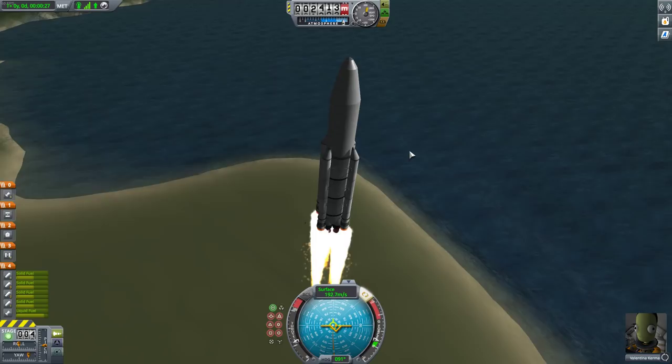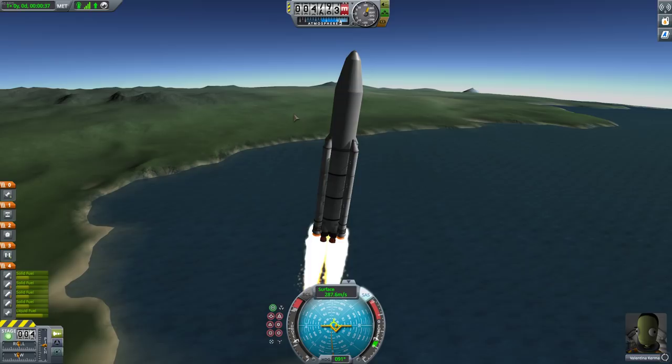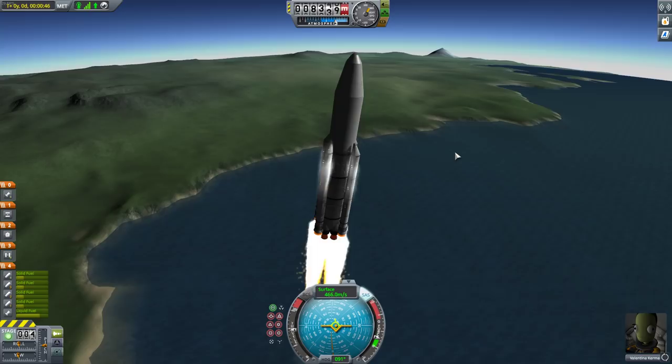Look at the size of this friggin' rocket, man. Oh, it's so good. So good. I'm not traveling very fast, so I might throttle up a little bit. I've got to be careful with this air pressure, because I'll hit what's called max Q, and I know that's when the most strain is exerted on the craft itself. But so far, so good.